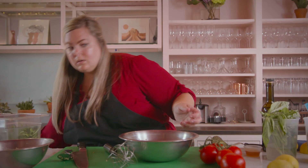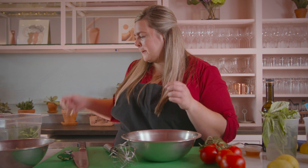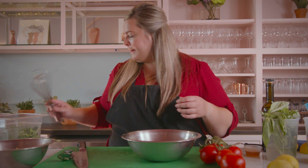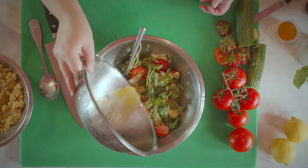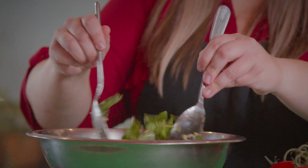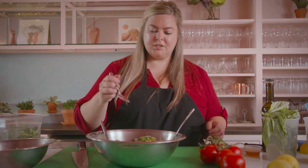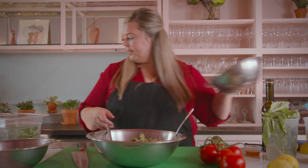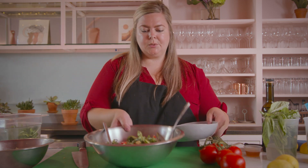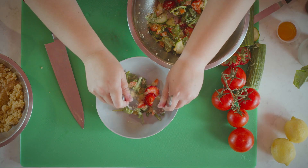What I like to do is make sure I have a couple of spoons ready that you're not using for anything else — you can go through, taste the vinaigrette, make sure that's good, and then pour it straight into the dish. So that's really it on the vinaigrette — very, very straightforward. We're going to pour that directly over the salad and toss it together. As far as the amount of dressing, it's really just dressing to taste — go in with a fresh spoon and grab a bit to see how it is. Then we're just going to put that in a nice bowl — just a beautiful presentation.